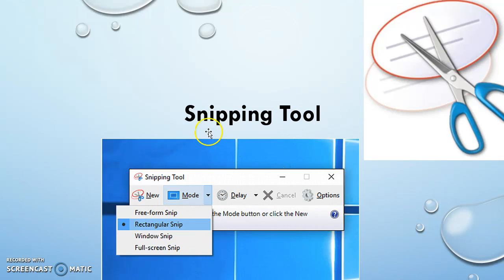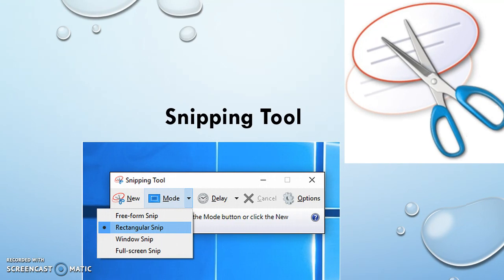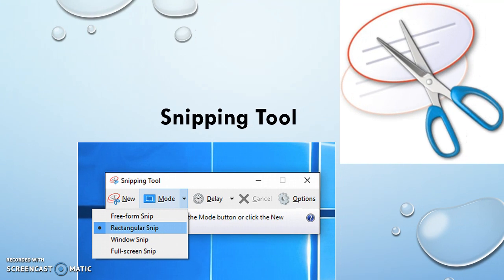I am here to help you see how to use your snipping tool. It's going to come in very, very handy for you. This is my first time using this mode of recording, so we'll see how well I do. The snipping tool is an invaluable tool for you online, whatever you're doing, creating some kind of graphic document, or communicating with your teachers. So let's get started here.